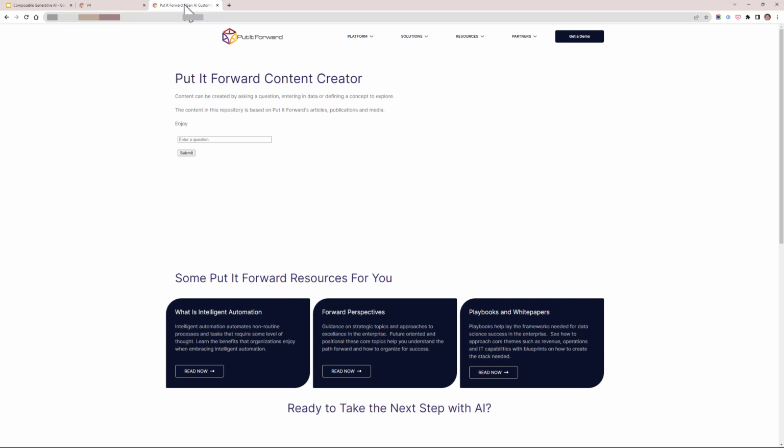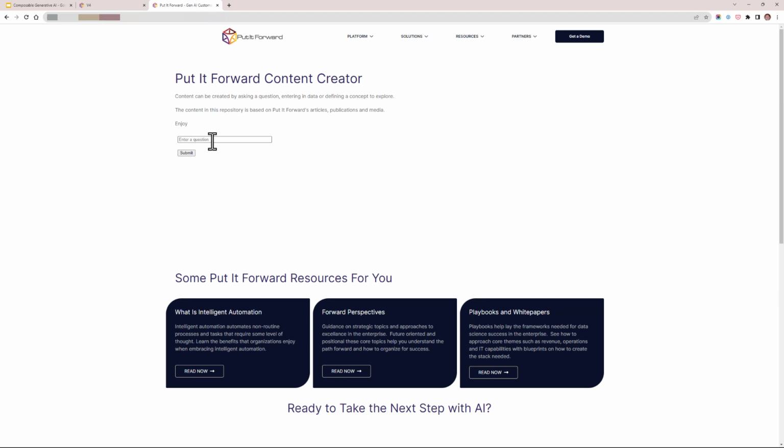Now, flipping over to the end user experience, this is where you could also embed it into your own applications. We've just embedded this into the Put It Forward environment itself for demonstration purposes, but you could equally put this directly into your commerce engine, your marketing experience, your engagement platforms, your customer service platforms, etc.